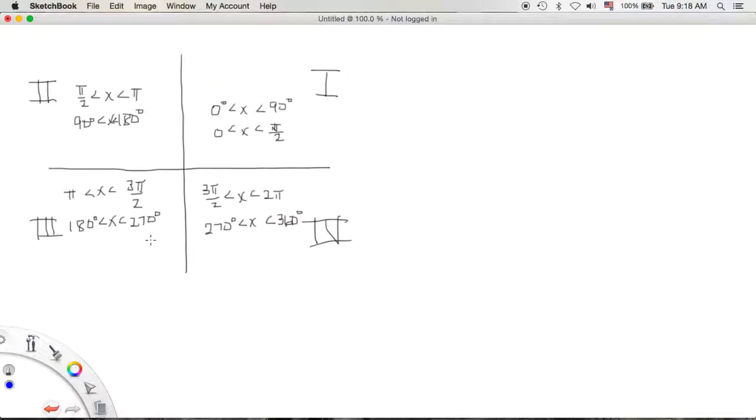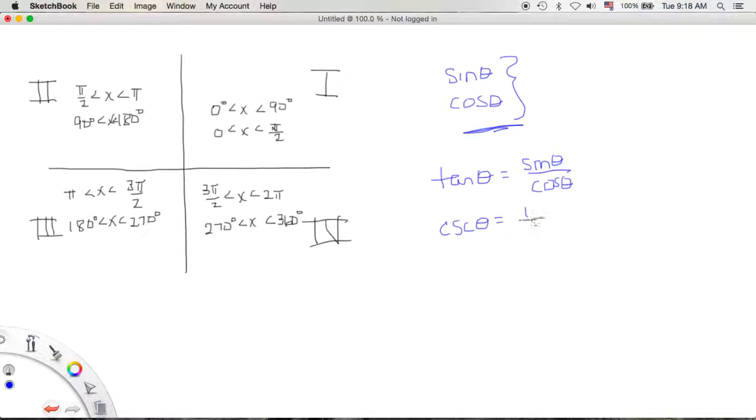Now, one thing you need to remember about the trig functions is we've got sine and cosine, and these are our two main ones because you learned last year that the tangent is sine divided by the cosine, and then all the other reciprocal ones: the cosecant is 1 over sine, and the secant is 1 over cosine, and the cotangent, remember, is 1 over tangent, which means we take the reciprocal of this right here, it's cosine over sine. So if we can get everything boiled down to sine and cosine, then we can find any of the others.